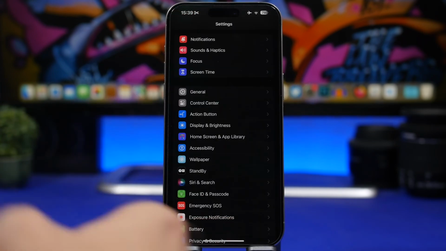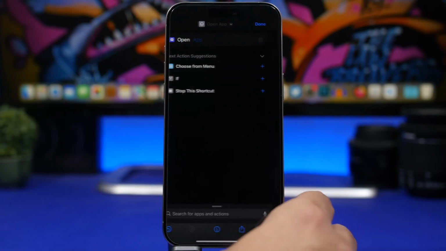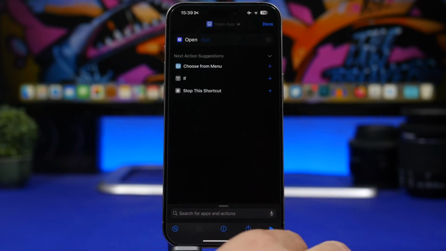Now, one of the coolest features that Apple has added to the iPhone in the last few years is of course the back tap feature, where you can double tap or triple tap to perform different actions. Well, you can also use that to launch your favorite apps. The way to do that, head on to the Shortcuts app, and from here all you have to do is tap the plus button and then tap on Open App.